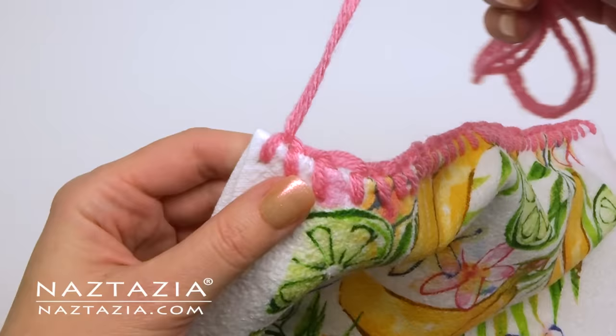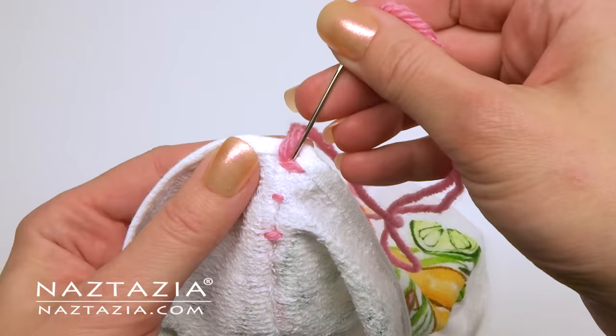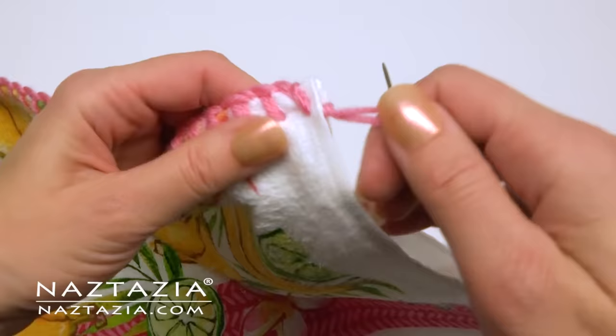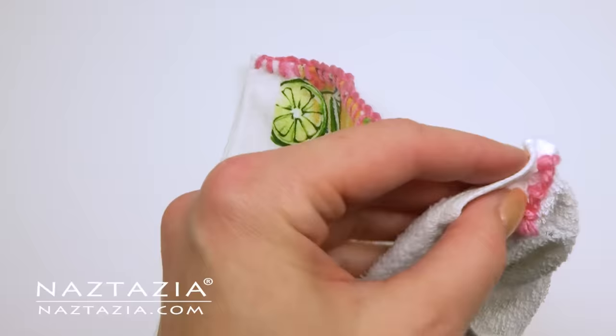Then I like to hide my yarn inside like this. Cut the yarn once completed. Remember that starting strand? Do the same weaving in process with it.